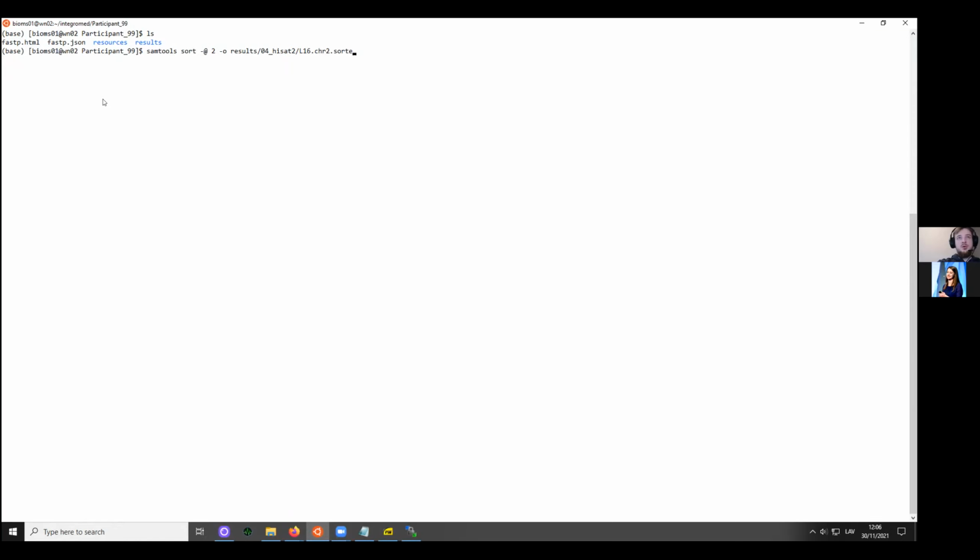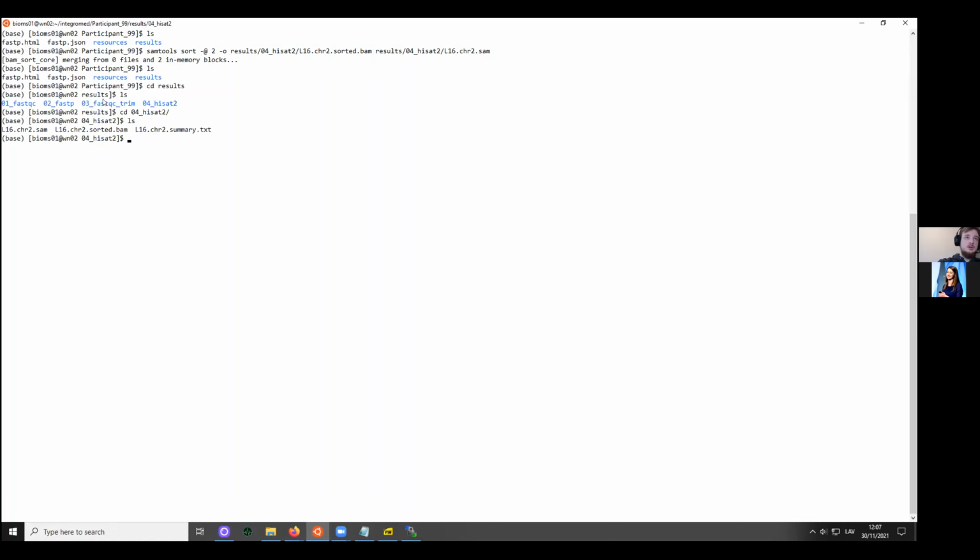This time I'm adding the word sorted to the file name so that we know that it has been sorted. So .bam, and now at the end we'll provide the input file, which ends with .sam. It's done already. We can go to the directory and we see that we have a BAM file.